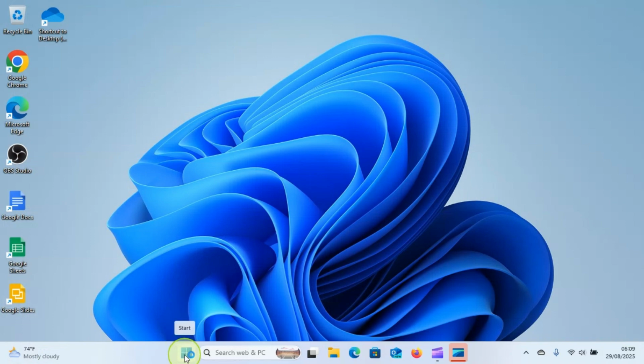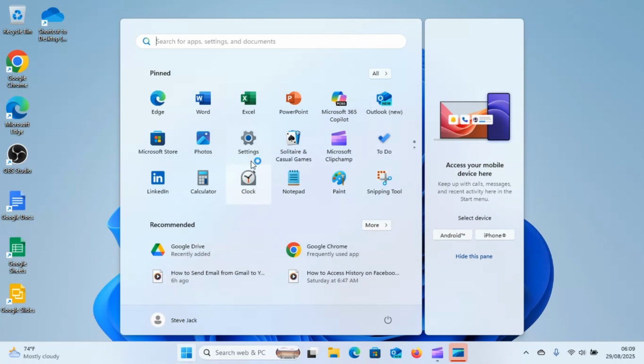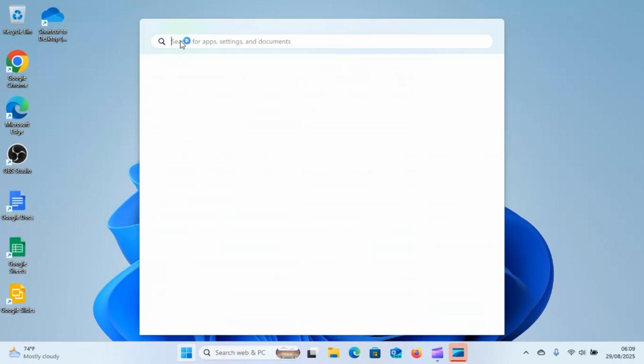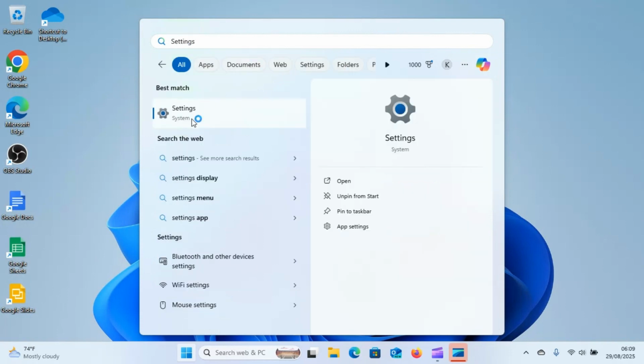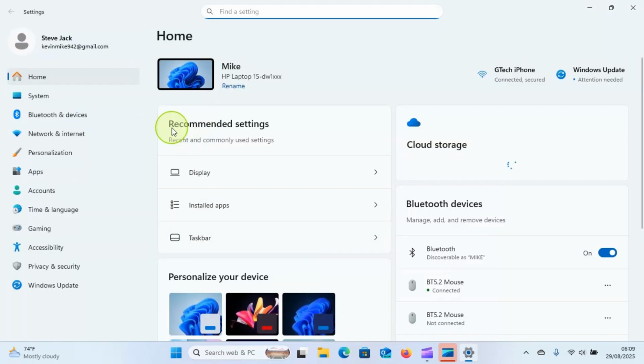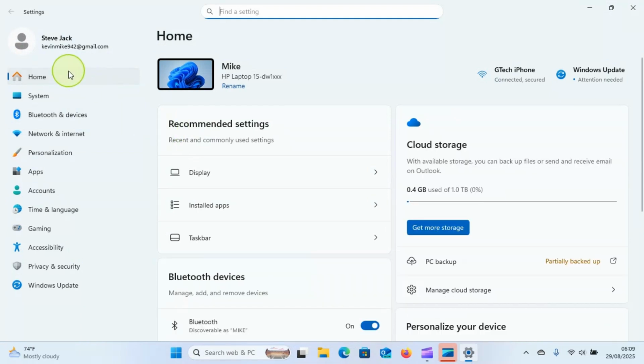First, you should click on this start button, which you can still call the Windows logo button. So click there. When you click there, select settings. If you cannot see settings here, click inside this search and type settings, okay. It will show up as a system feature, all right. So click on it. Once you've landed on these settings, you will be on the home, okay, you can see that home here.